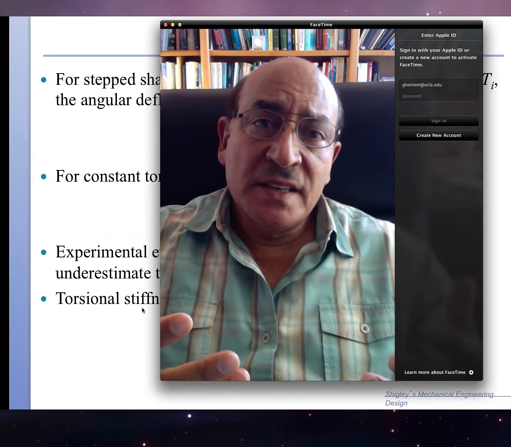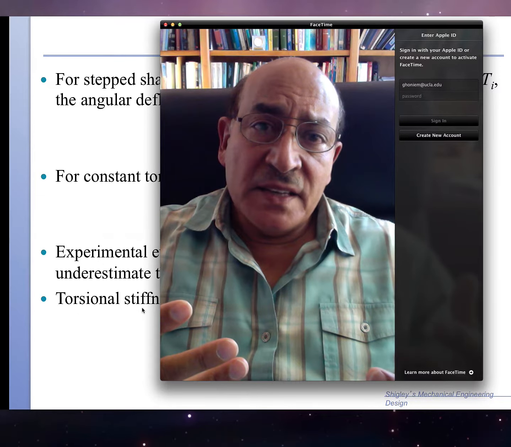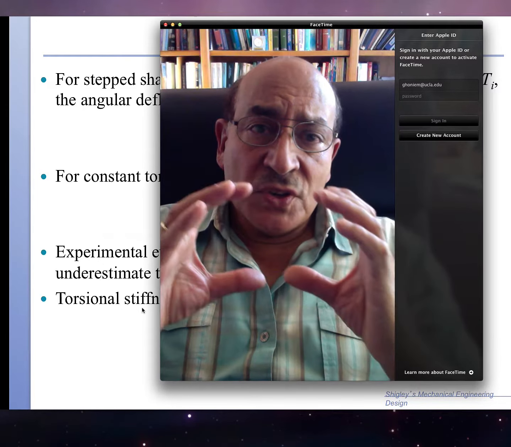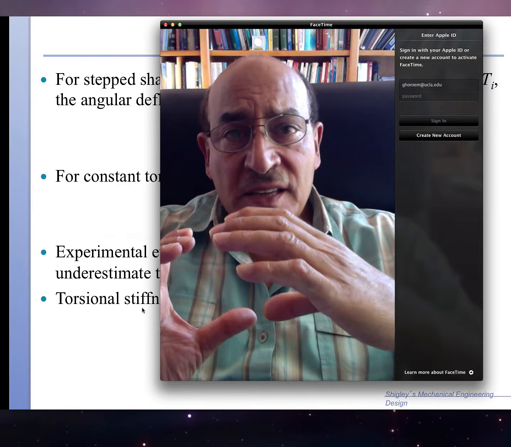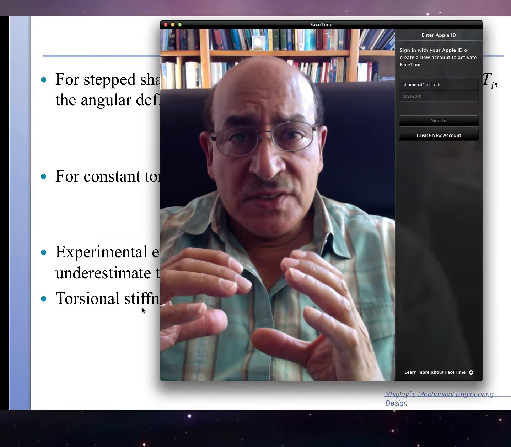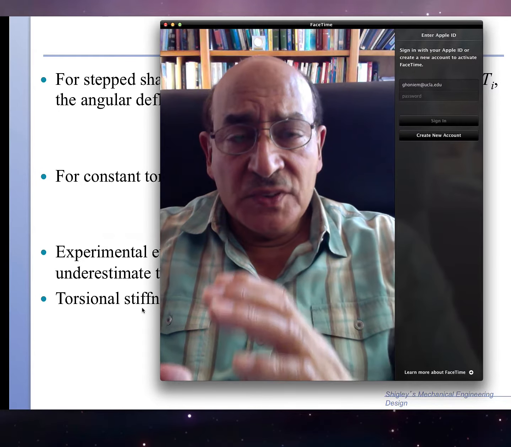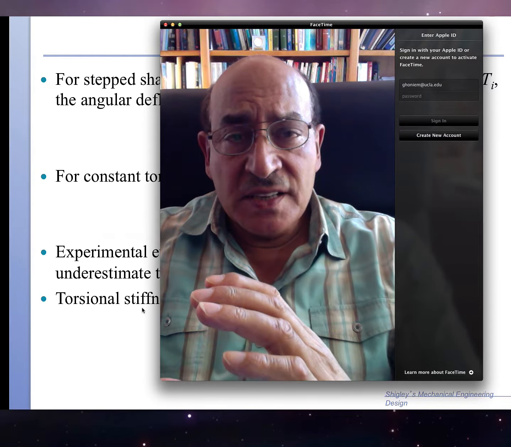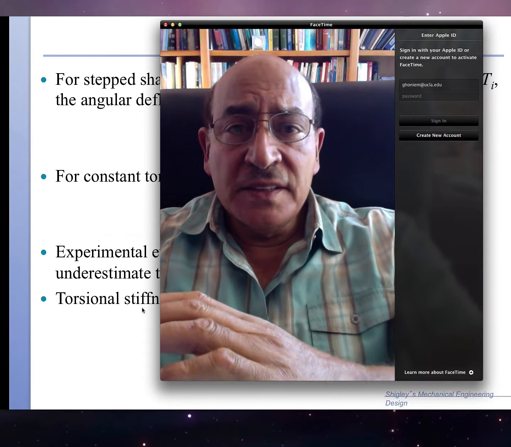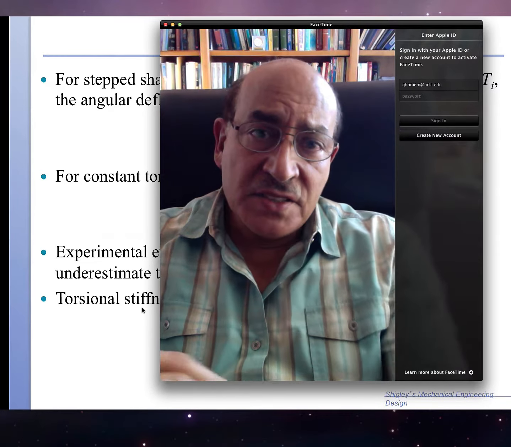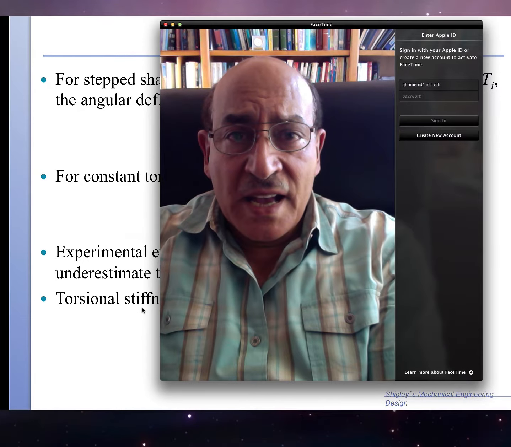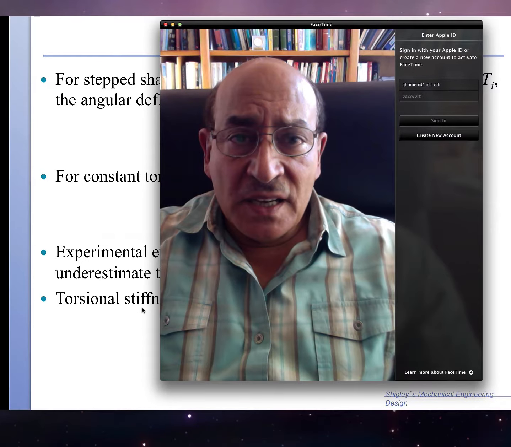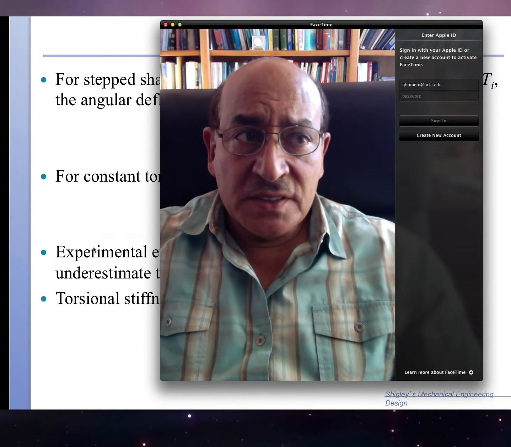and in order for us to find whether we satisfy the limit, if we have a torque, the torque is constant over a section, so we just have to find the angle that corresponds to this torque, and then if the torque changes in another section, we have to find the additional angle that it changes, and so on, and add up all of these angles along the shaft, and that should be satisfying a certain limit.